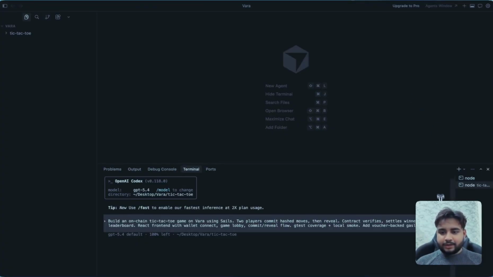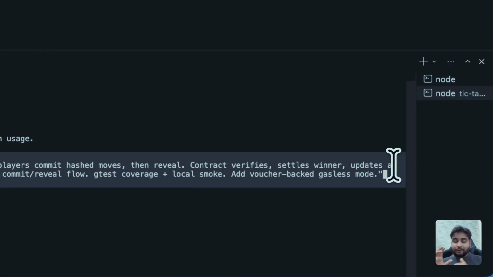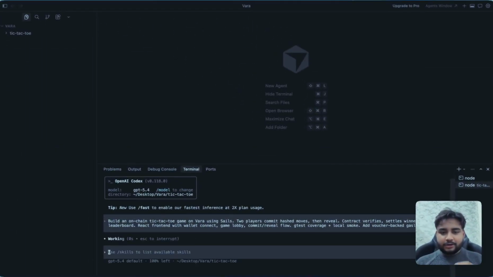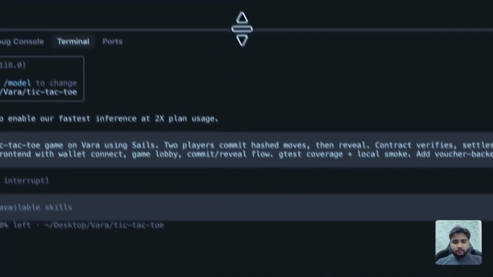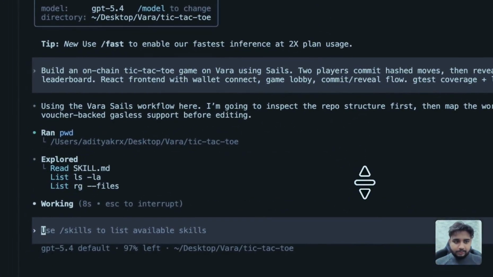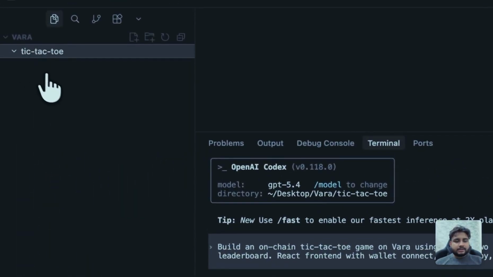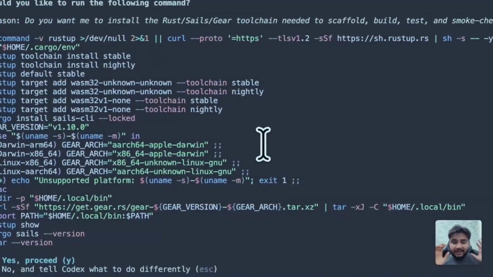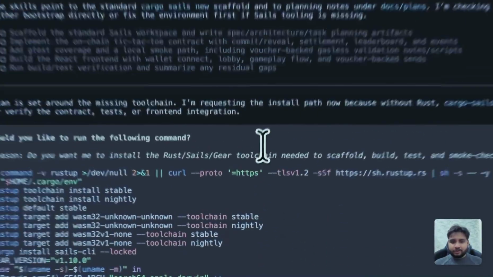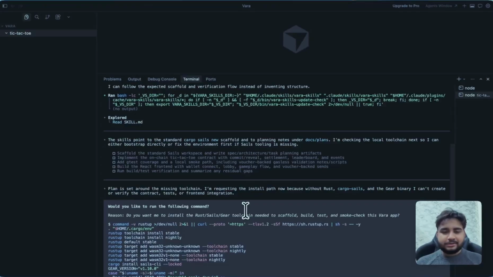If you build it, it would take approximately a day or so, but now your agent can actually do this in just one click, and it's already started working. We will just keep checking what it is doing and how it is looking, and it will just keep shipping things. What we have till now is it checked what we have installed or not, and if not, it will actually do this for you, so that even if you are a complete newbie and don't know how to build anything.